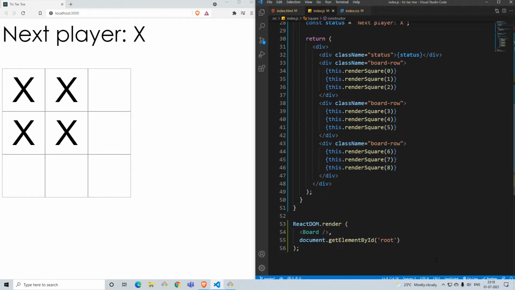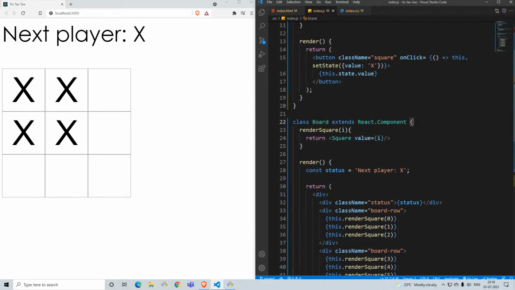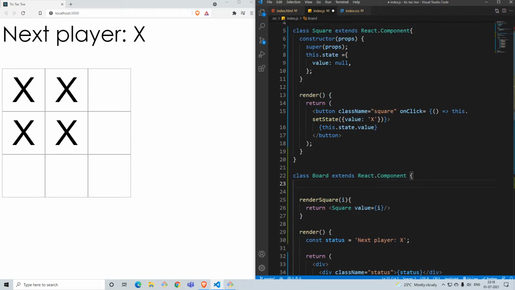So this is what I'm going to be starting off with. Basically, you need something which can store the value inputted here, whether it's X or O. That's what I'm going to work on first. I'm going to go to this board and create a constructor out here, like for the square, we created a constructor. So let's create one for this too.